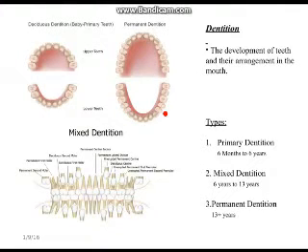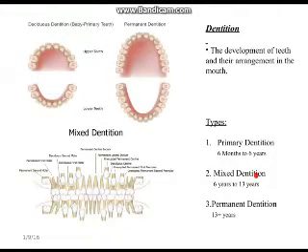Now, we go through stages in life: as an infant, a baby, and then you go into teenage years, and then you go to adulthood. And as you notice, babies aren't born with teeth. So as soon as the first tooth pops, it's called a primary dentition. You get all your baby teeth. Primary dentition is all the baby teeth. Your first tooth pops at 6 months, and it goes all the way till 6 years. That's when your first baby tooth falls out. So that's called a primary dentition.